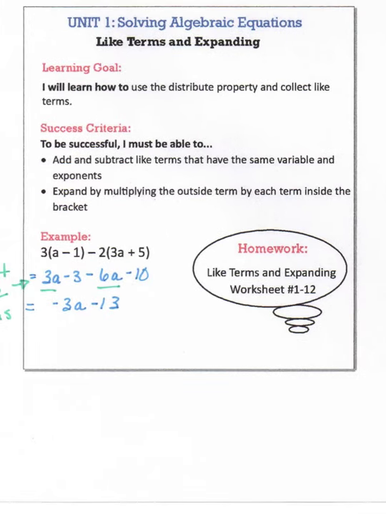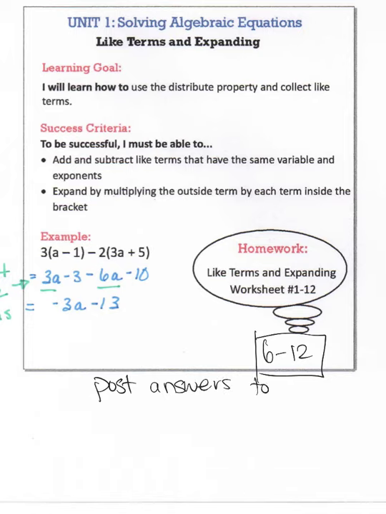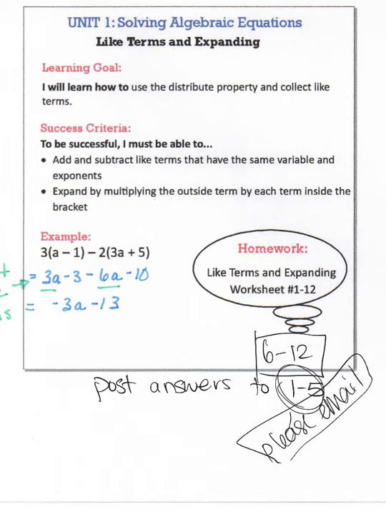Basically what you're going to do, so you've already done 1 to 5 on your worksheet. So now you're going to do 6 to 12 on your worksheet. I'm going to post the answers to 1 to 5. You can expect that from me by the end of the day today. So I'll post the answers from 1 to 5. And then what's going to happen is that if you have any problems with these ones, please email me. Okay? And I can do another video taking them up if we need to. And then tomorrow I will post the answers to 6 to 12.